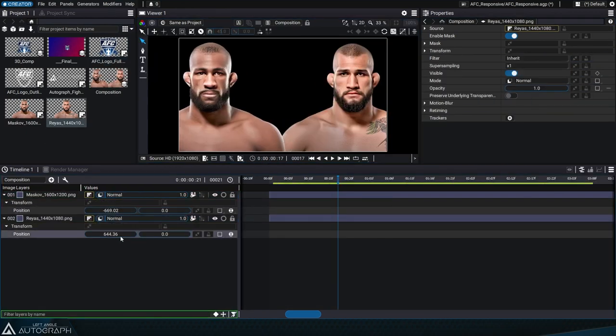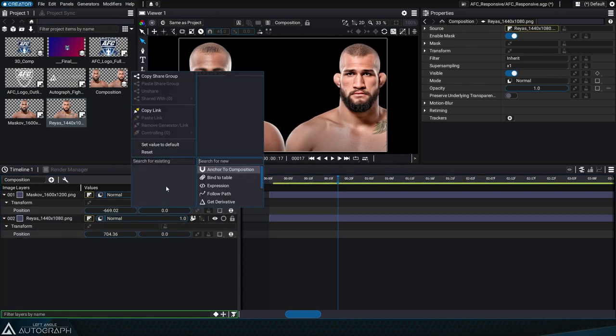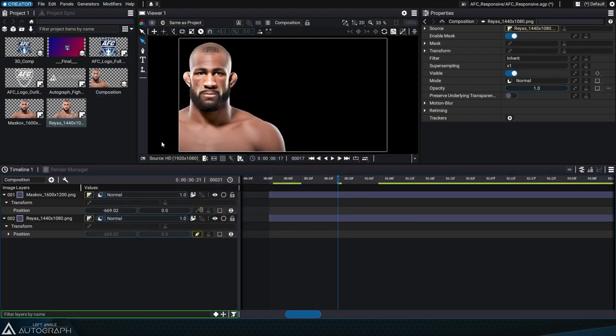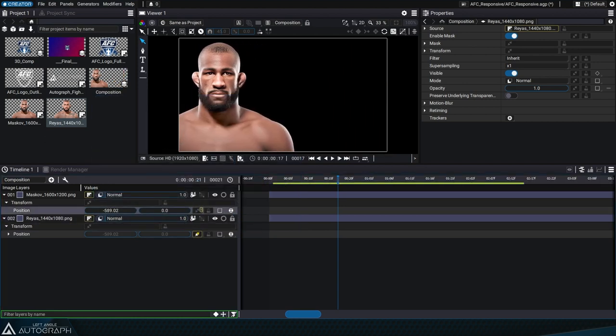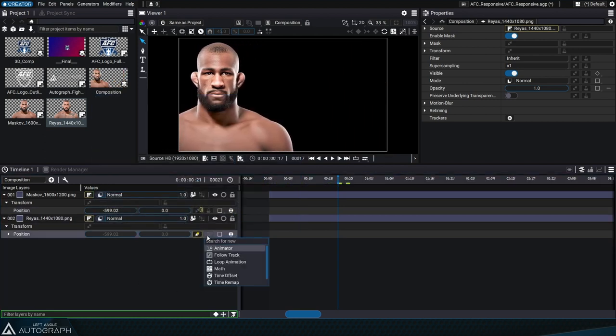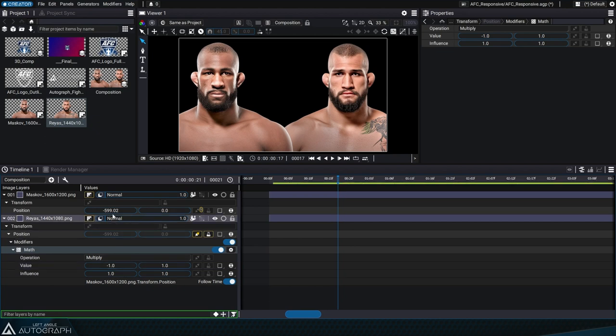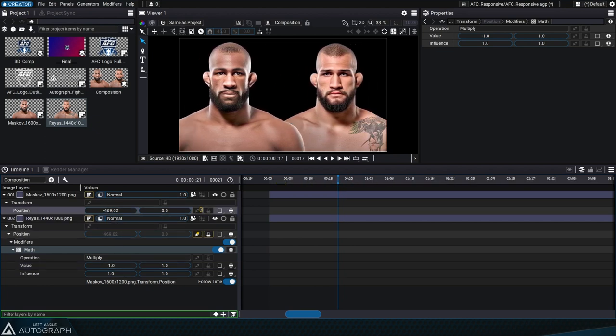When animating two elements that are mirrored in relation to the center of the screen, for example, two logos when two sports teams face each other in a match, simply animate the position of one of the logos, then use the same positions for the other logo, multiplying them by negative 1.